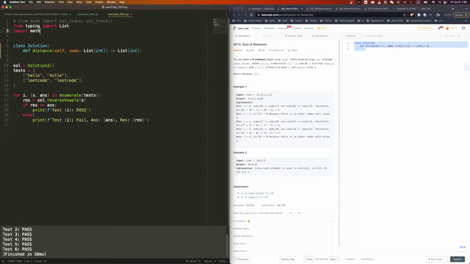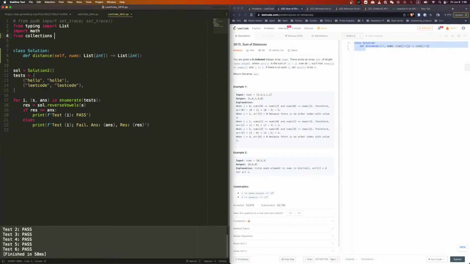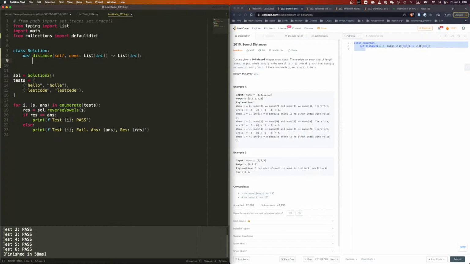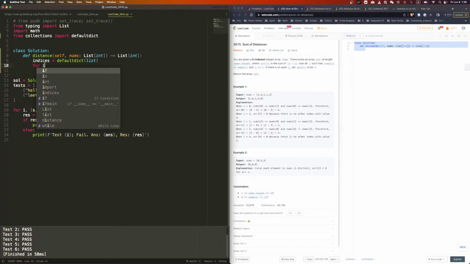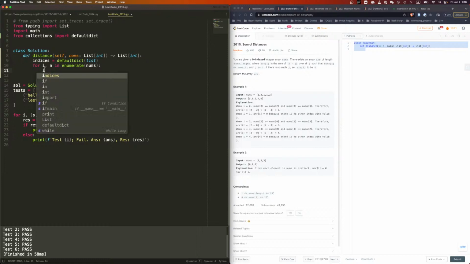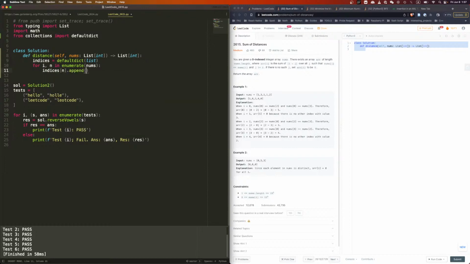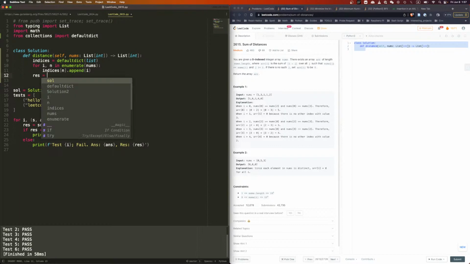All right, so we need a default dict first. Then for I, n in enumerate nums, indices n dot append I. Okay, res equal to 0 times len nums.